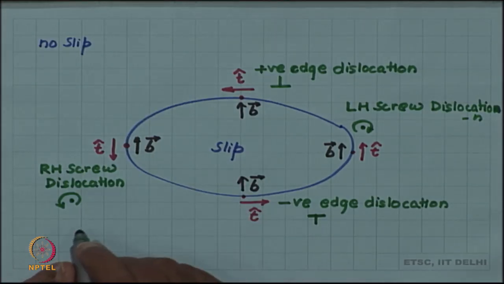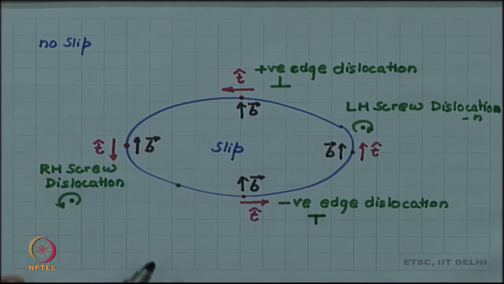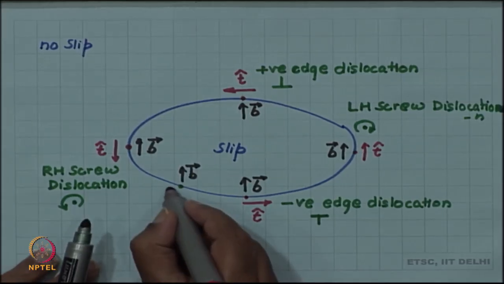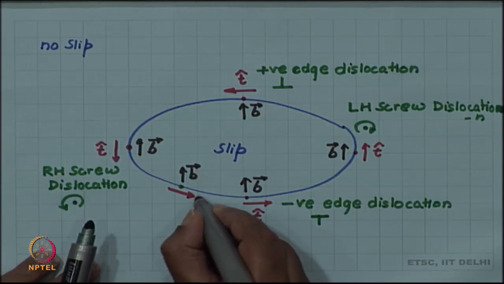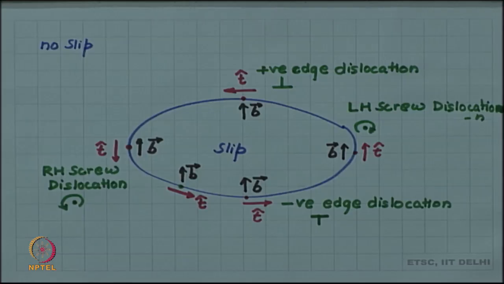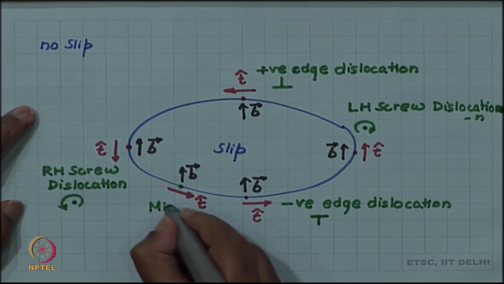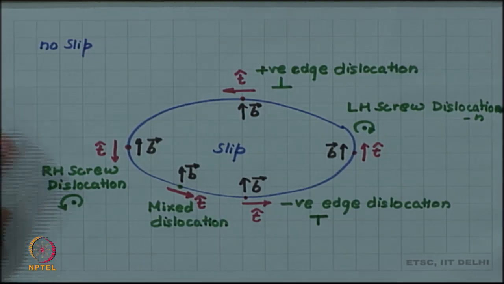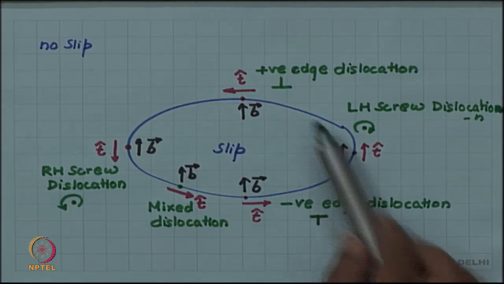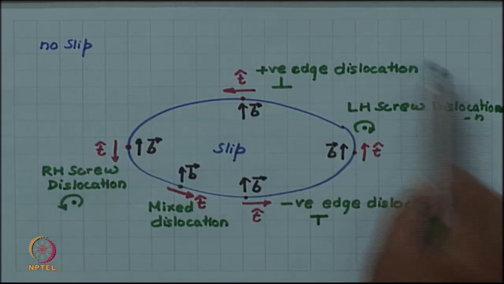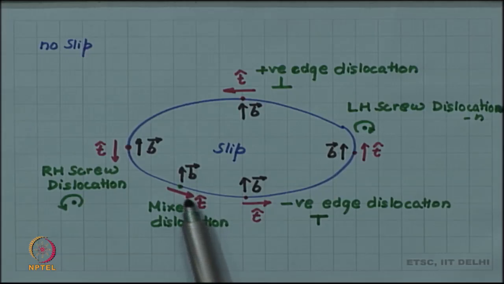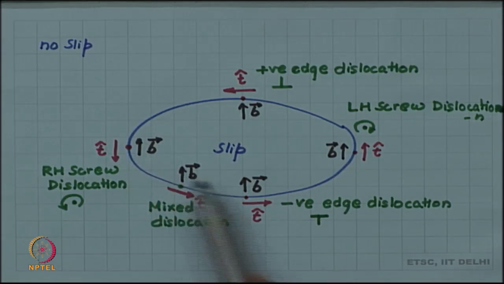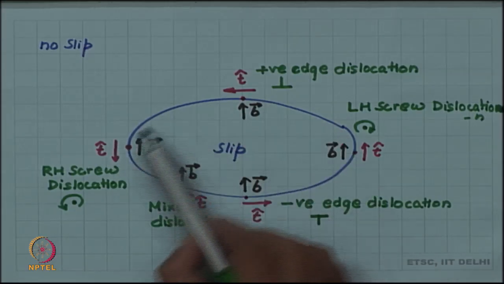And in between, if you have a location like this, you can see that b will still be pointing up, but t will be tangent to the dislocation line. So, now the angular relationship is neither perpendicular nor parallel. Locations like this will be mixed dislocation. So, a dislocation line like this, which is lying on its own slip plane, remember the plane of the drawing is the slip plane of the dislocation line, because both t and b are lying in this plane, will have its b vector constant, but since the t vector is changing from point to point, it will keep changing its character from point to point.